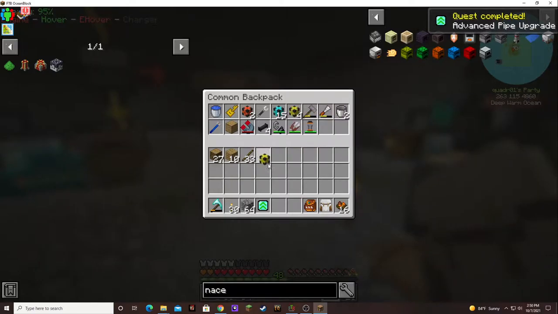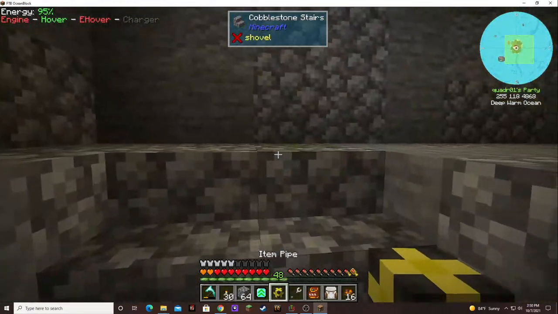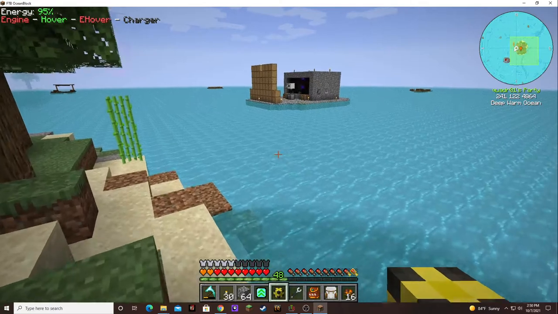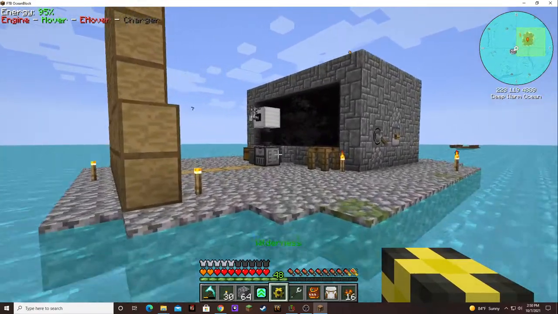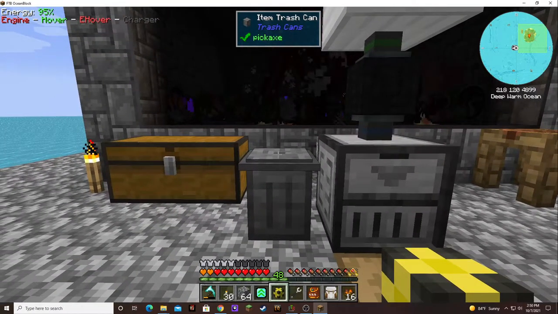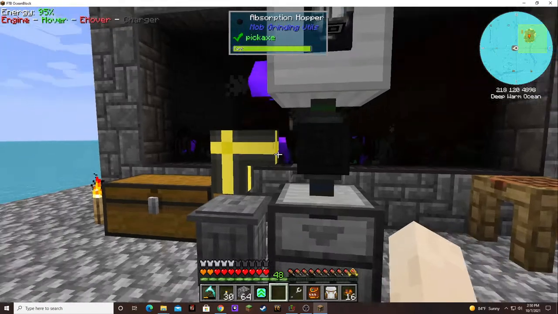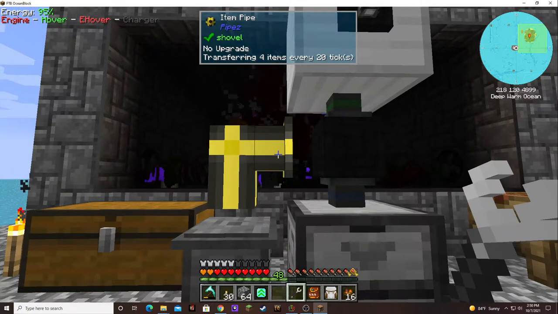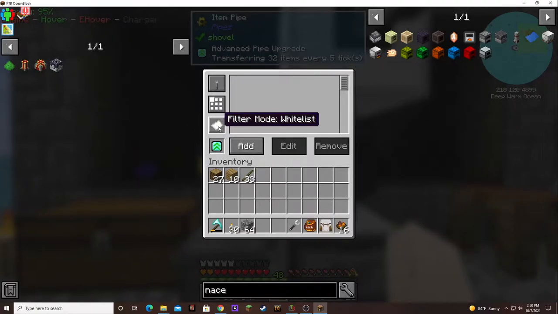Now, let me get my pipe wrench. I've been meaning to do this because I want to filter out some of the stuff from the system, like all the leather armor. I don't want any of that because I don't really care. I could probably get rid of all of the chainmail too. Oh, it's kind of laggy over here. Okay, so we're going to actually try to apply the filter. There we go. Filter mode, whitelist.